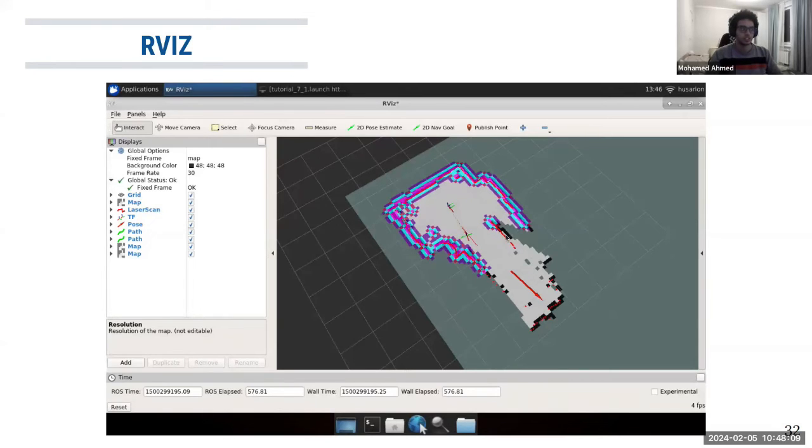If it's 100, it will be drawn as black, and this means that your planning algorithm can't go through this obstacle. If it's white, this means that this is a free place you can go through. If it's gray, this means that it doesn't know anything about this cell.